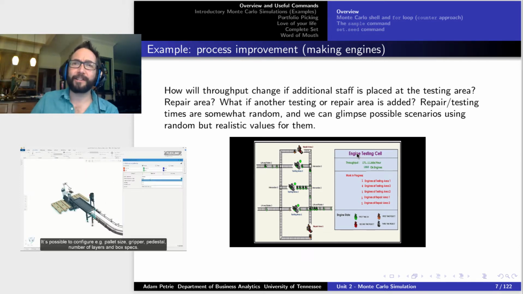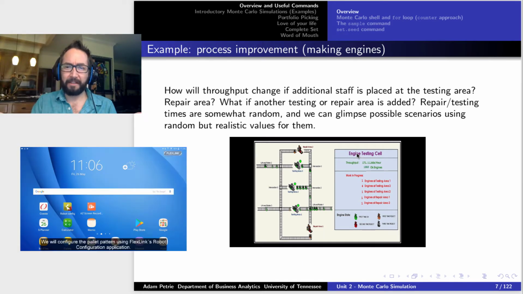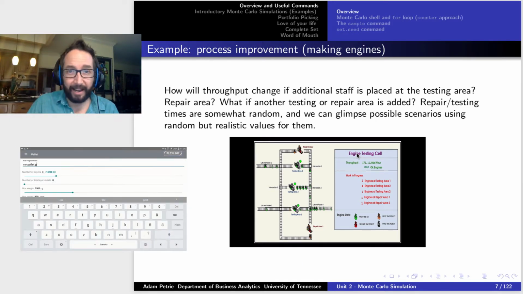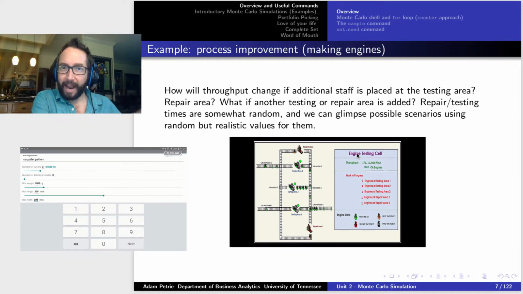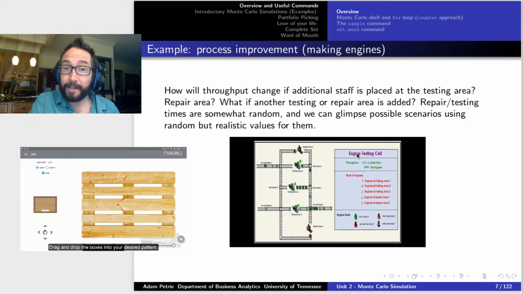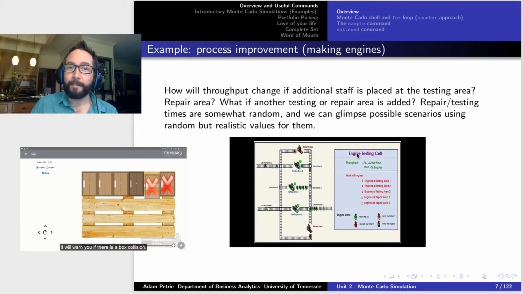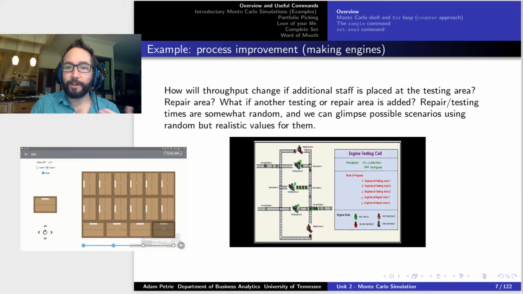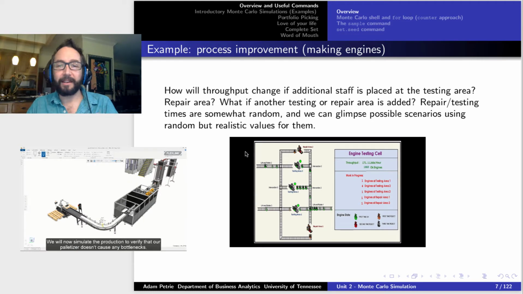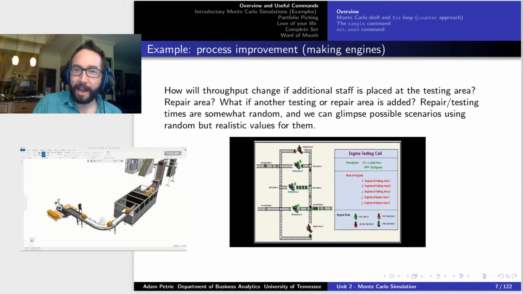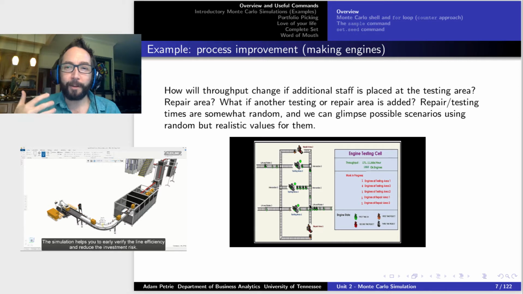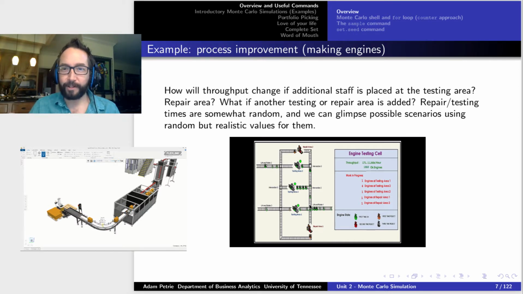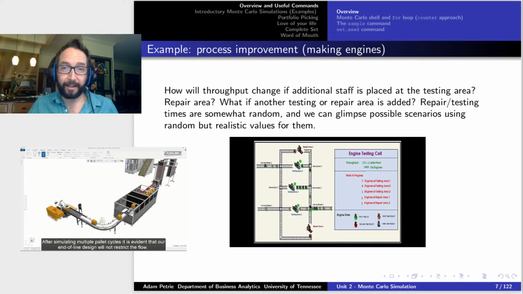So how can you possibly answer that by doing counting, doing math? You might be able to come up with a guess if you look at the results from hour to hour, from day to day, but that's very time consuming. What if you could write a computer program that mimicked what the factory floor looked like, mimicked the processes of doing testing, doing repair, the engines being delivered and shipped out, etc.? If you could just have the computer program go through 10 years of what's going on on the factory floor, you could very quickly come up with these probabilities. The probability that at least 3 engines would be able to make it out of the facility in an hour.